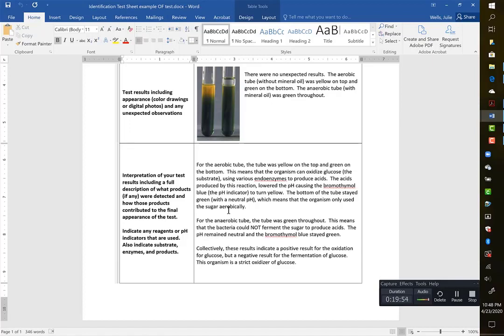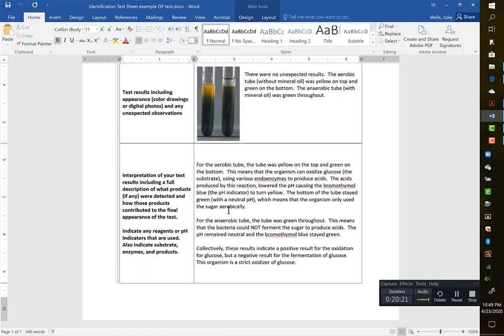Again, this one is going to look a little bit different than your streak plates, because obviously we don't have biochemical sheets for those. So it's more for the interpretation. You're going to interpret what's on your plate. So do you have isolation, and then describe what the colonies look like and why they look like that in the case of the MacConkey agar. And so that's your identification sheet.